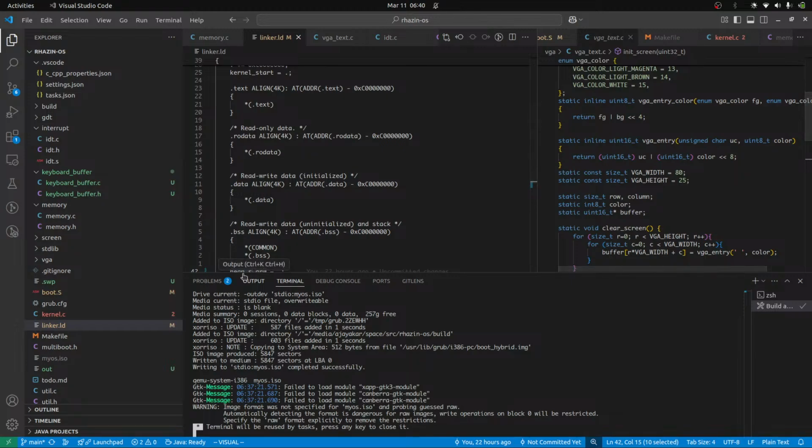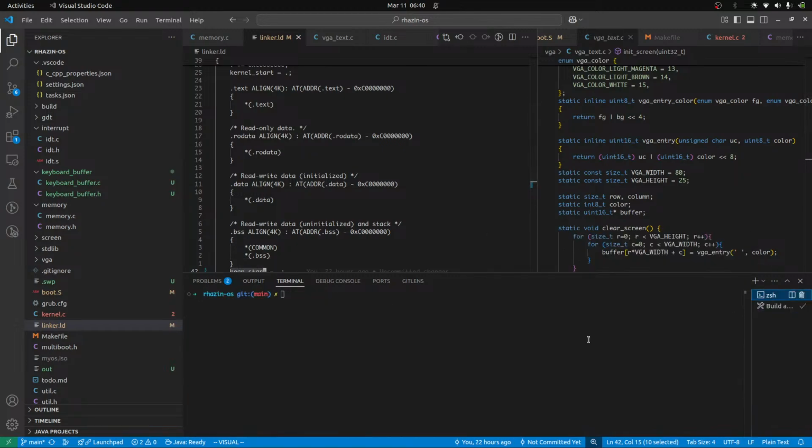And if you have a look at the built binary with objdump, and I think T is the flag for checking the symbol table, on my OS build, okay, hold on.